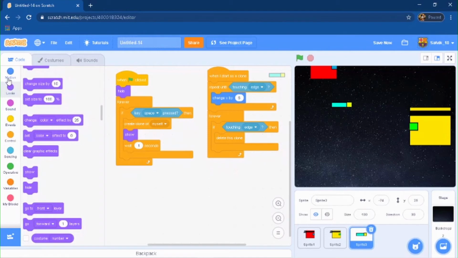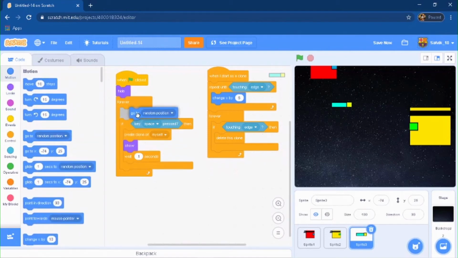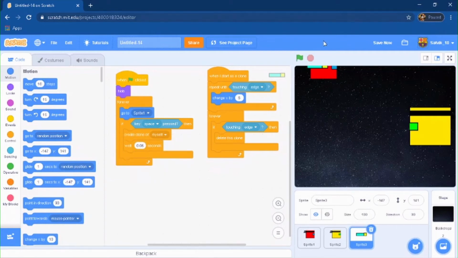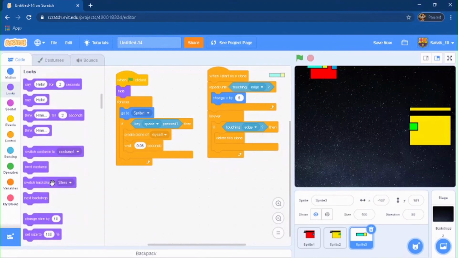So we also want it to go to Sprite 1, and you can change this to 0.01. Actually, you can change this to like 0.06. So you can see now that it's still a bit laggy, but oh yeah, you don't need to show this because it's only going to show the clones.